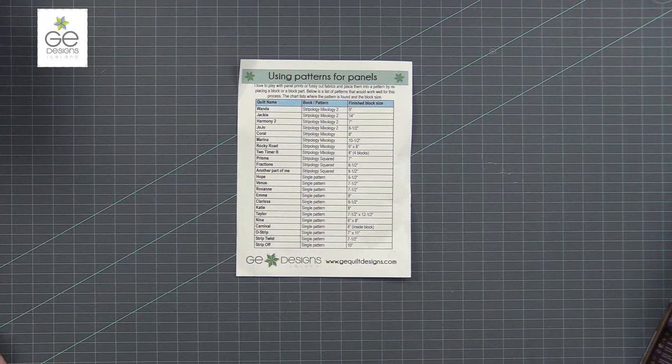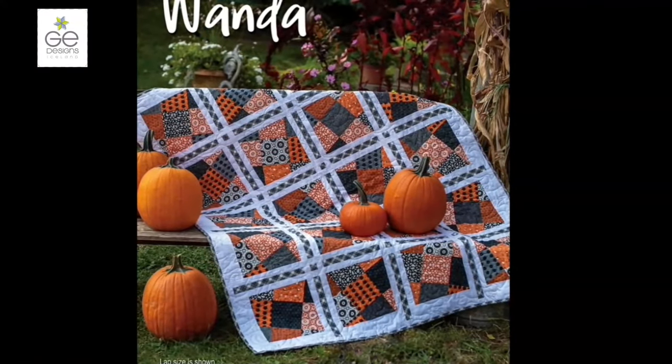And I'm going to just go through these patterns real quick and show you the reasoning behind why I chose some patterns and others maybe not, that are maybe similar. So whenever a pattern has four blocks coming together or something that creates a secondary pattern, it's kind of hard to break it up by throwing just a random block or a panel block in it, unless there are certain layouts. So there may be some quilts that have a more random layout that will work well for this process. And then some patterns maybe don't have a full block, but a portion of the block that would be perfect to replace with something fussy cut. So let's check out these patterns really quickly. We can go through them.